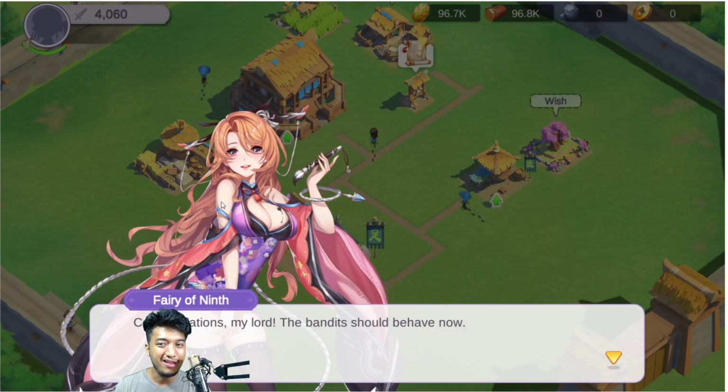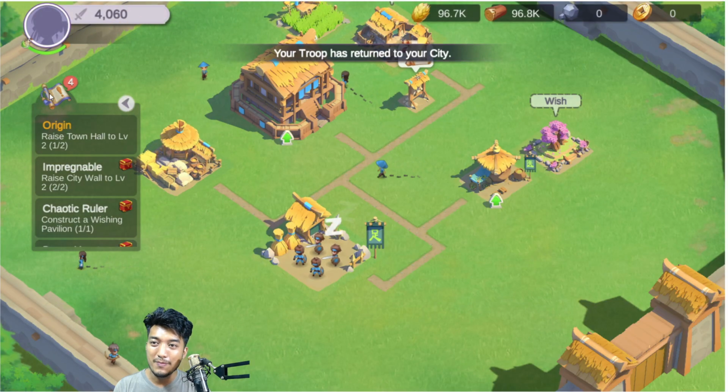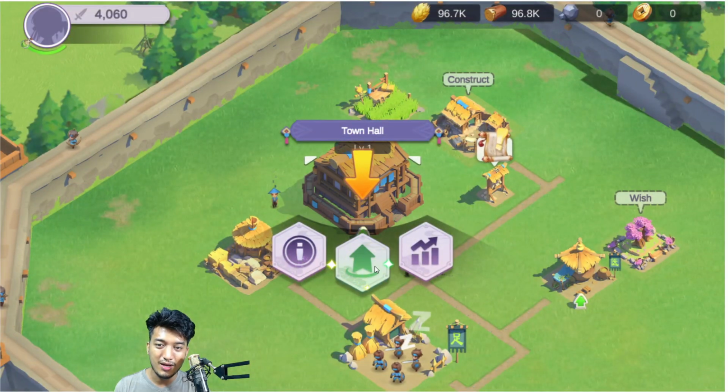Okay, so there we go. I love this waifu, man. Fairy of the Ninth. Okay. I will take her. So, my lord, please help right over here. Okay, so I'm gonna do that.